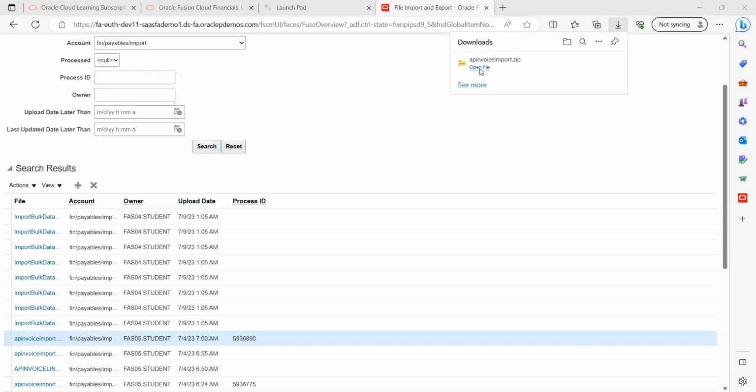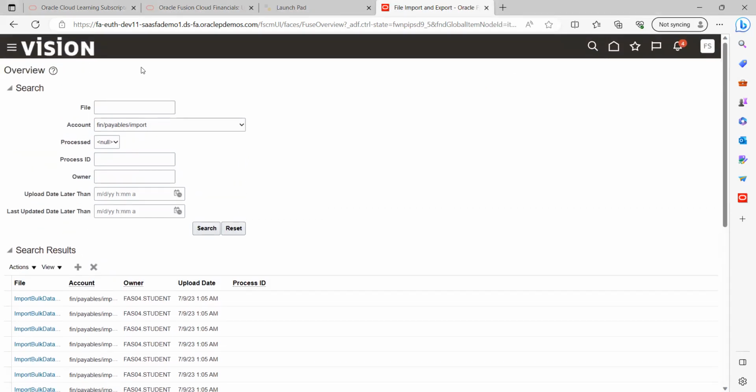If you want to know what invoices are getting imported into the application, this is the way we can look at the data and see what has been imported. So this is the line level information. Just keep one point in mind here: this is where all the import and export things happen on the screen.